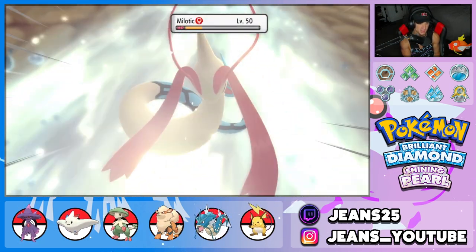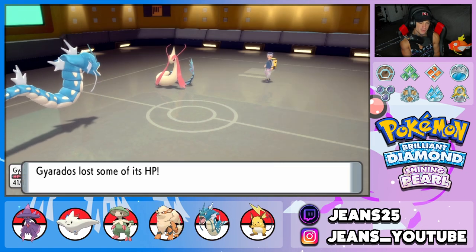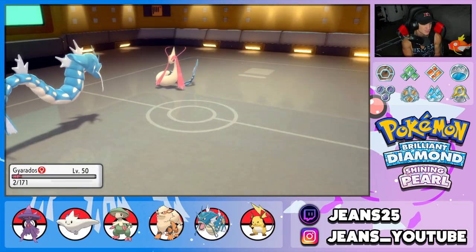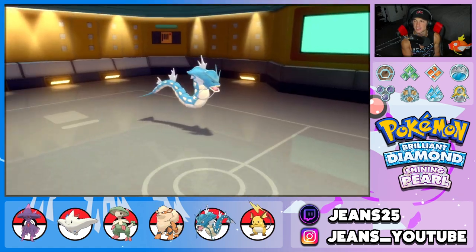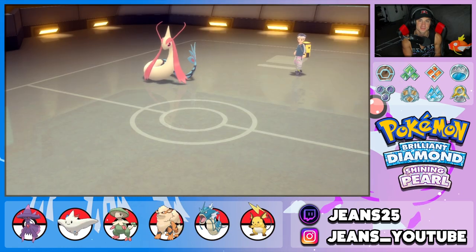Ah, no, we're dependent out here. Can we get a flinch? Give me the flinch. Give it to me. Yo, you owe it to me. Give me the flinch. We do not get the flinch. And Blizzard, dude, Blizzard's connecting like crazy. That's going to be GG. That's surprising that Blizzard's landing like that. It's 70% accuracy. He's hitting it left and right.